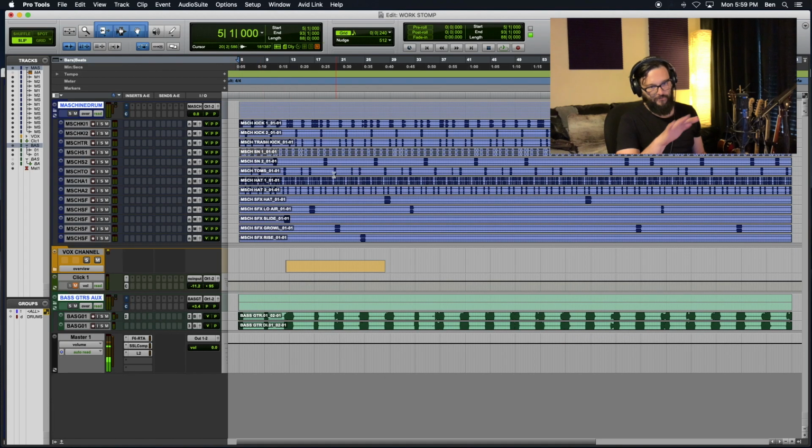So again, this is before we applied any changes. When we walked into the room today, this is how it sounded. And on these big sections, listen how the bass just swallows everything in the mix.